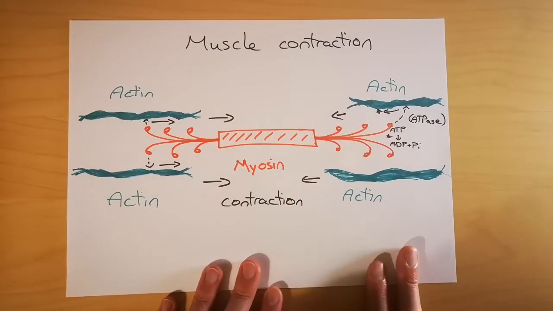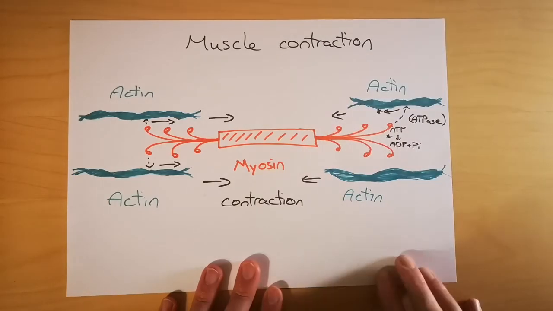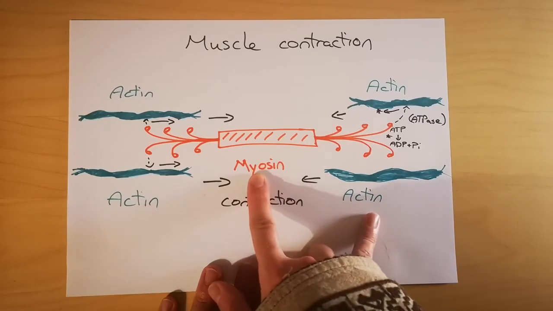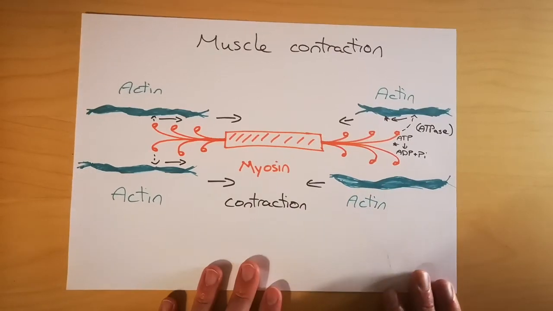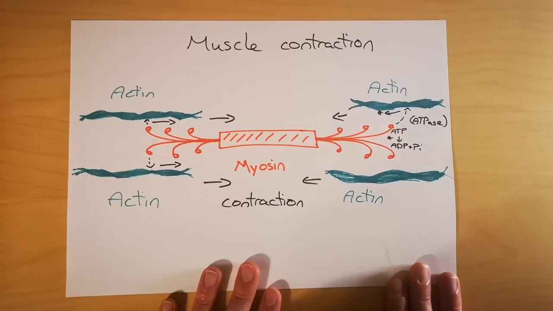We're actually going to take a look at an experiment that can show this even with tissue that's not in a living organism. The myosin and actin proteins will still do this action even when the rest of the animal is dead if you provide ATP. So that is actin and myosin. ATPase is used to add the ATP to the protein, and then that breaks down, giving the protein energy to contract the actin fibers towards the midline.